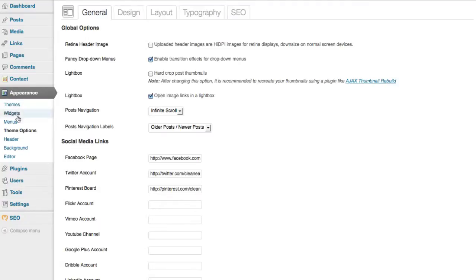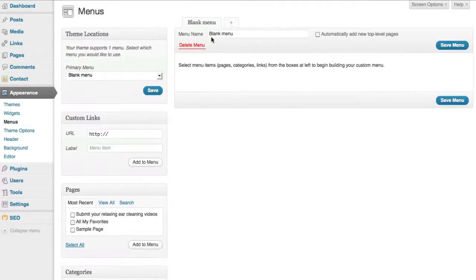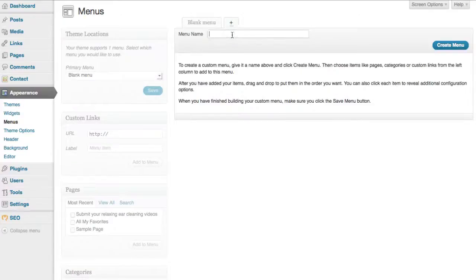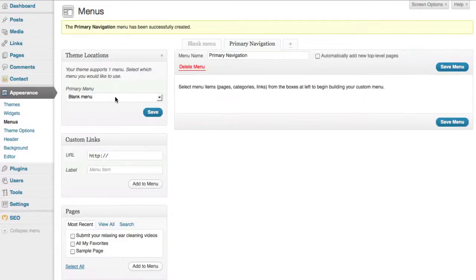If I was to go over to Appearance, Menus, you'll notice that my default menu is called blank. But let's say I wanted to add in a new level of navigation. I can make a new menu here. And I'll call this Primary Navigation. I'll save it. Let's say I wanted to put in a couple links there. So what I'm going to do is first of all switch the primary menu to that.